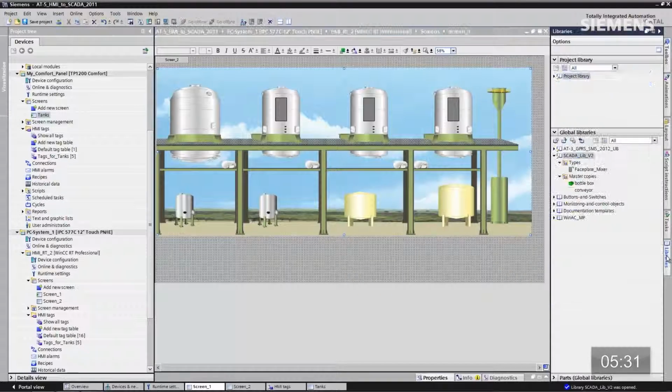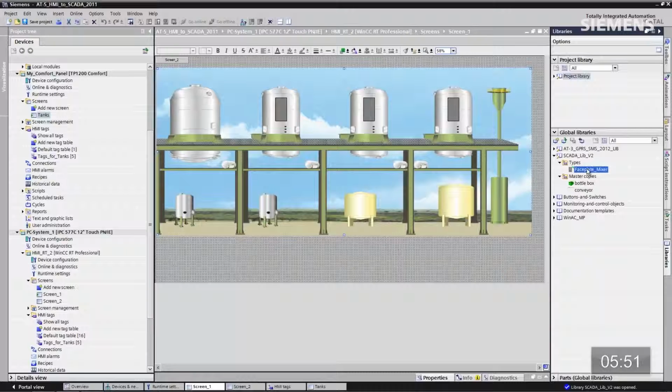Okay, so something that's been bothering us for a couple of years is we've always wanted to have animation for our mixer, but we've never had the opportunity or the time to do it. Now's the perfect time. So let me go over to our libraries, and I've got something called faceplate technology. So ultimately you could take graphics and animations, you could add it together for an HMI, whatever you want to do. Once you've got it exactly the way you want it, you can save that to your global library, and every single time you have a new panel come along, you go grab that faceplate, drag it on, and you're done. So let's go grab this faceplate for the mixer.